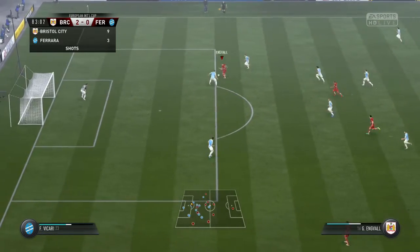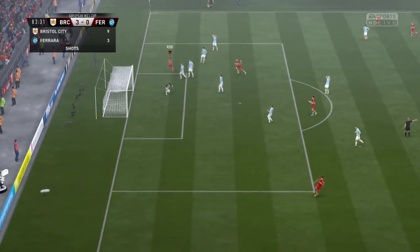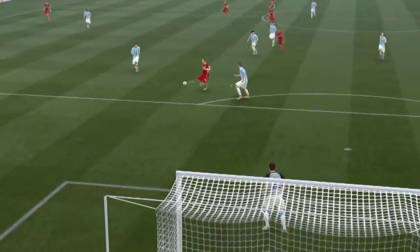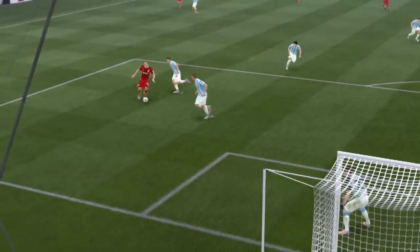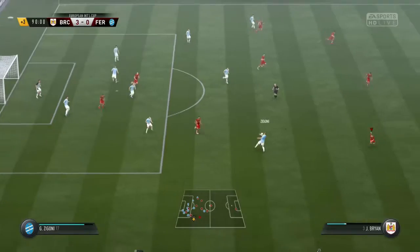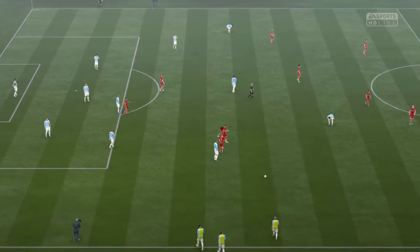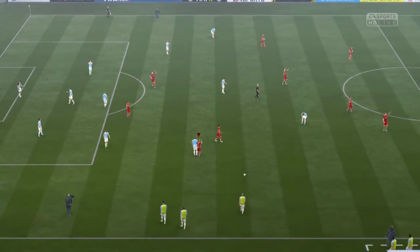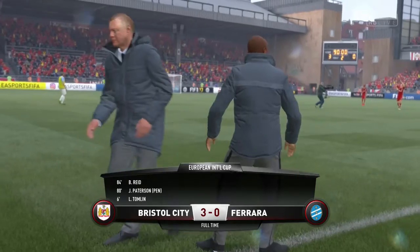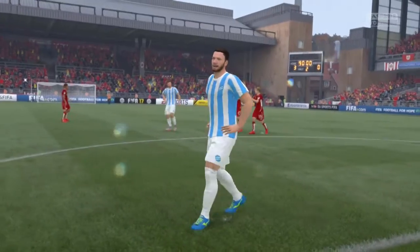Reid finds Engvall — go on Engvall — back inside, Reid, he scores this time — it's 3-0 and we're in Wonderland! Engvall has been fantastic, really worked hard for the team. Slots this one across goal — what a finish! Champions of Europe! We've won the pre-season International Cup. There's Sir Zootman with his coat on — bit cold today. He claps the fans; the fans must be loving him now, surely.